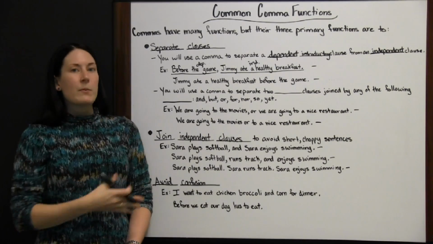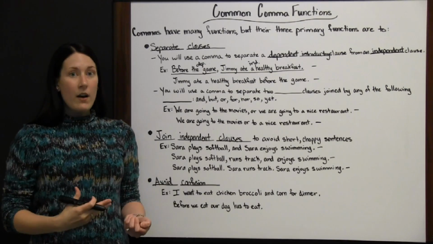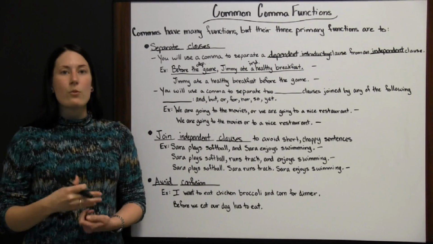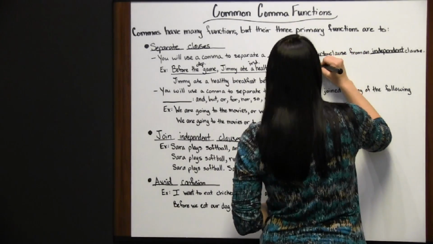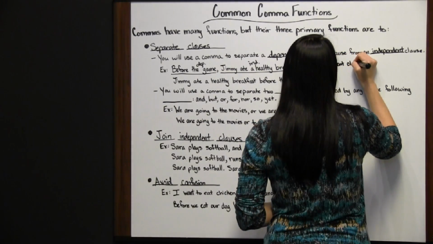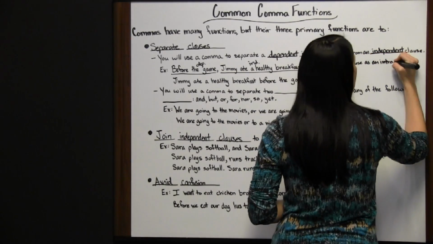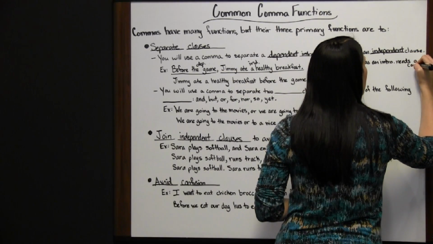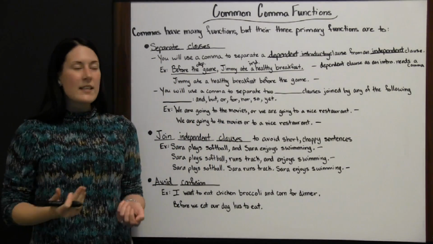And you notice how you pause where that comma is. And a lot of times, that's why a comma is there, to get you to pause so that your sentence makes sense as you're reading it, either to yourself in a book or aloud to someone else. So, a dependent clause as an introduction needs a comma.